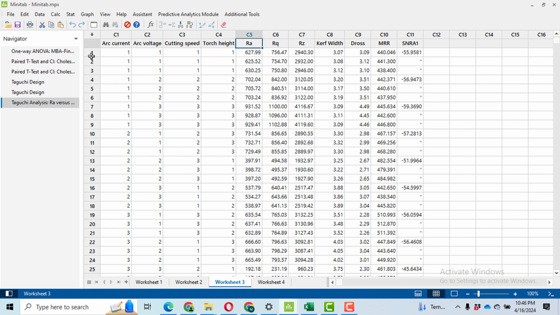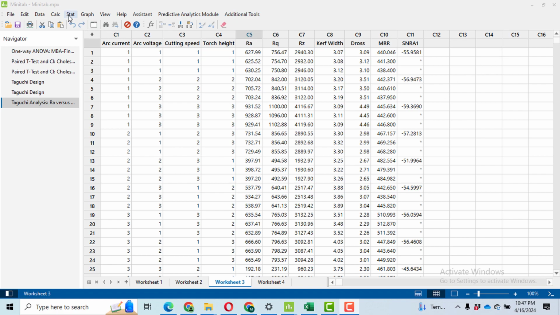Now you can see here 1, 2, 3: these 3 are the same, run at the same setting. These are the same treatment, 1, 1, 1, 1. Likewise, if you pick 2, 1, 2, 3, the next ones will also be 2, 1, 2, 3. I hope you got my point. So you will get only one signal to noise ratio value for all of the treatments that are similar.